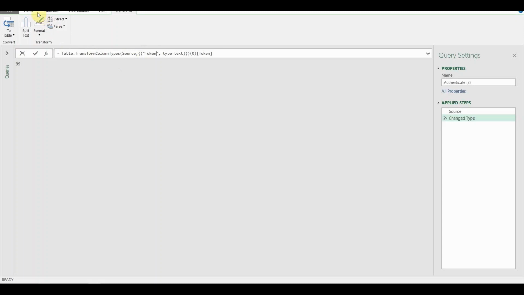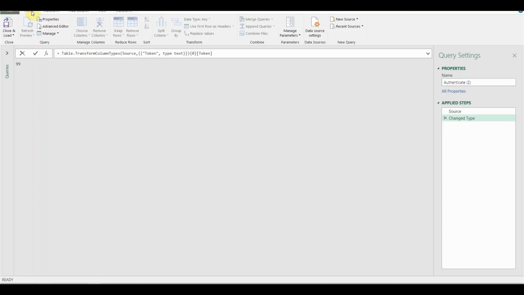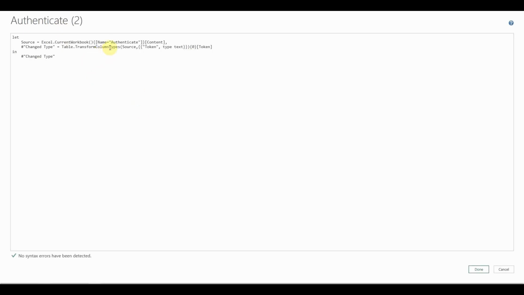So let's do that. We access it via the Home tab. We go in there and we look for the advanced editor, which is there. And as you can see, we've got these two lines which follow the steps that you would have seen in the other editor screen. So, you know, it's not too unfamiliar. And you've just got this let and in thing going on as well. But you don't need to worry too much about that at this stage.